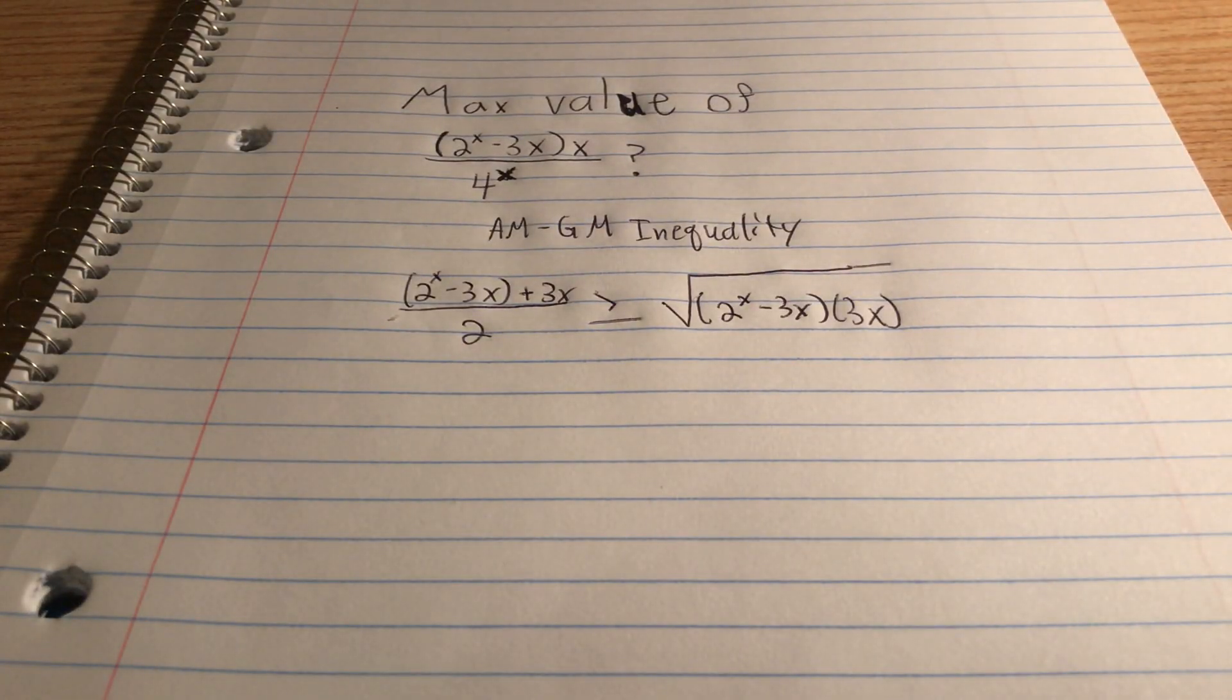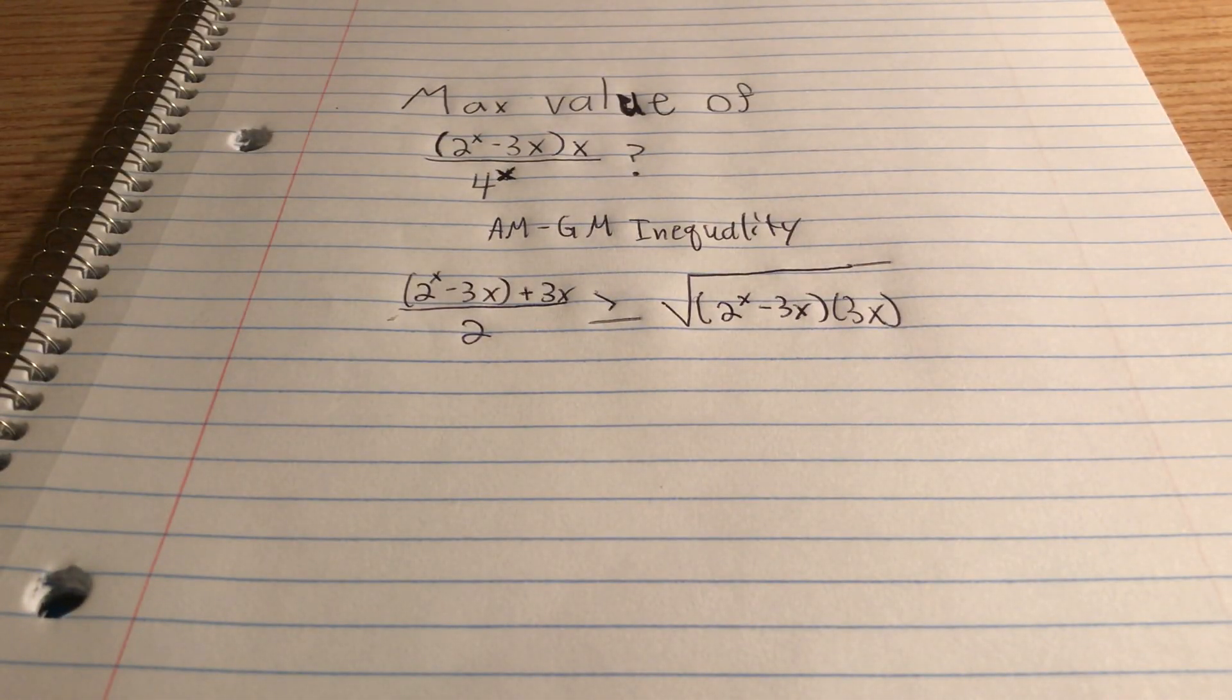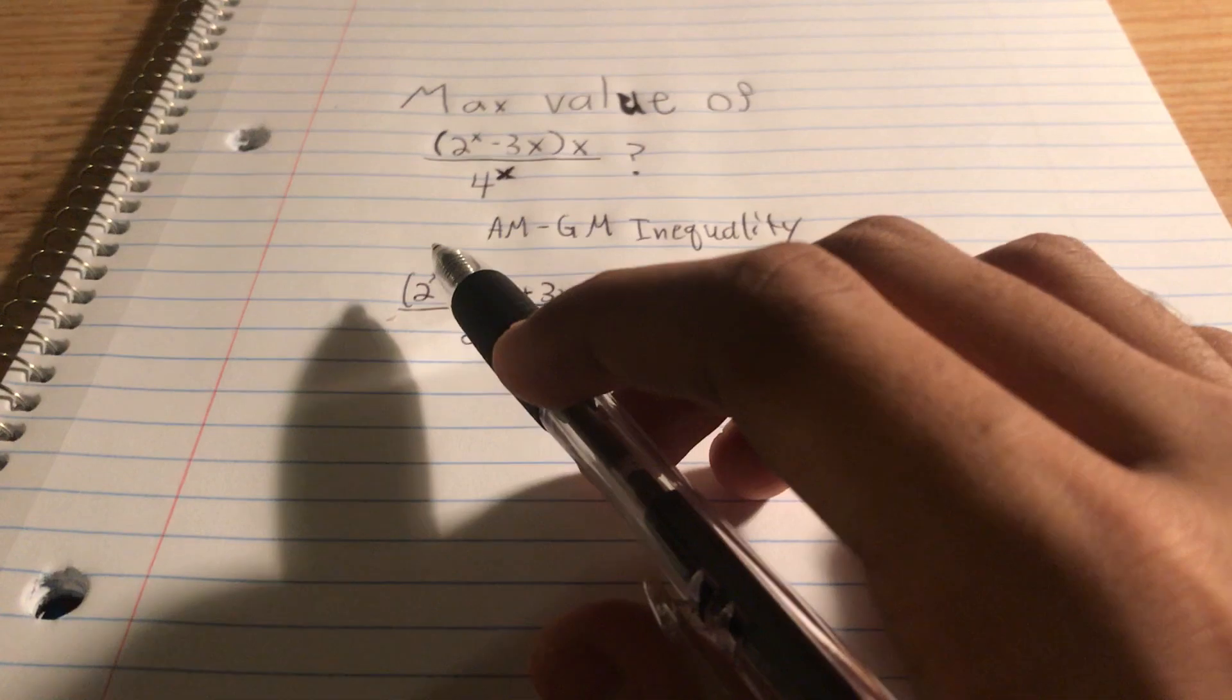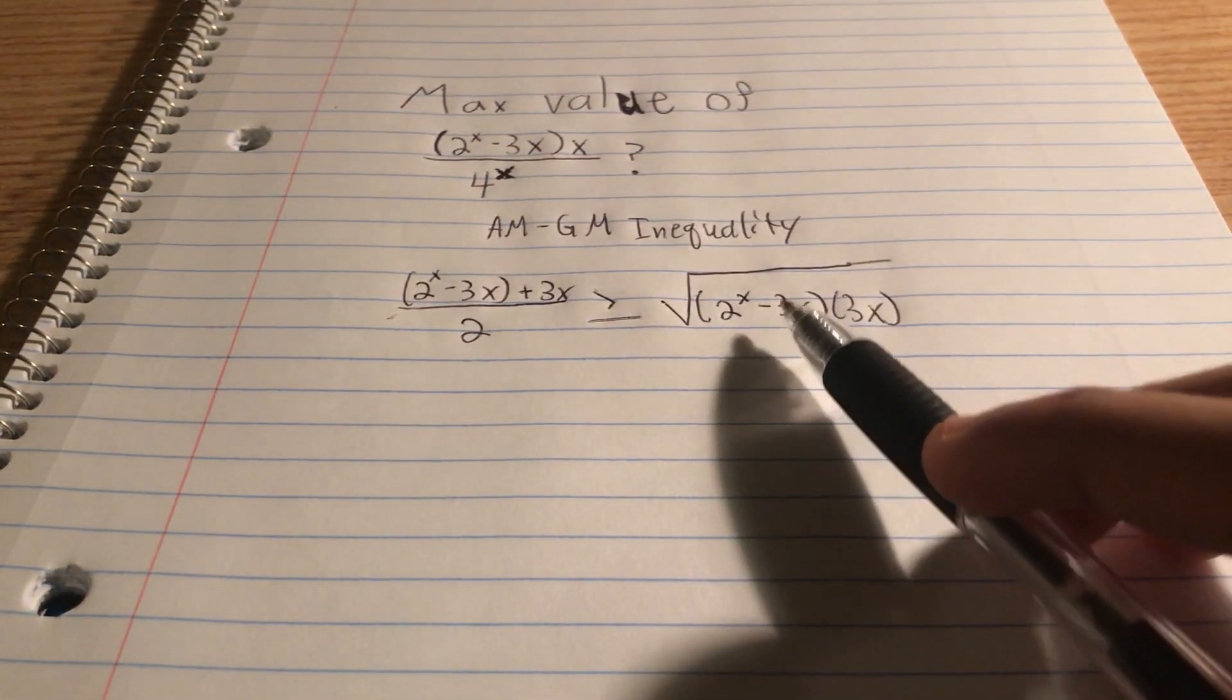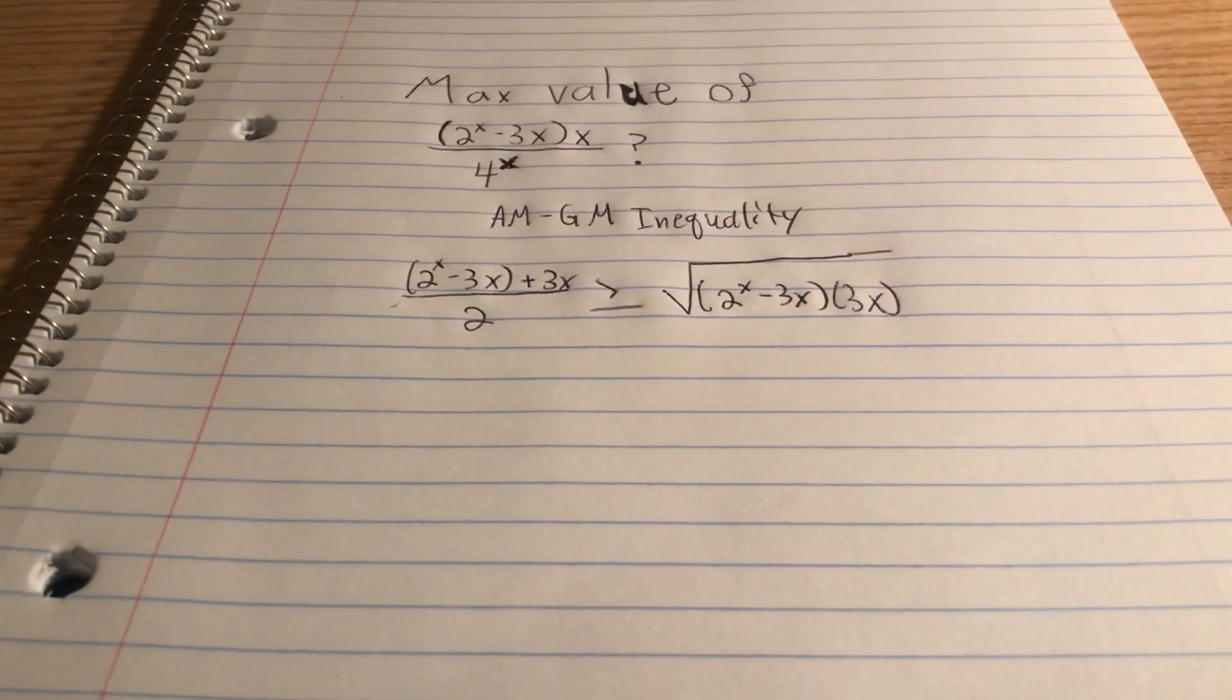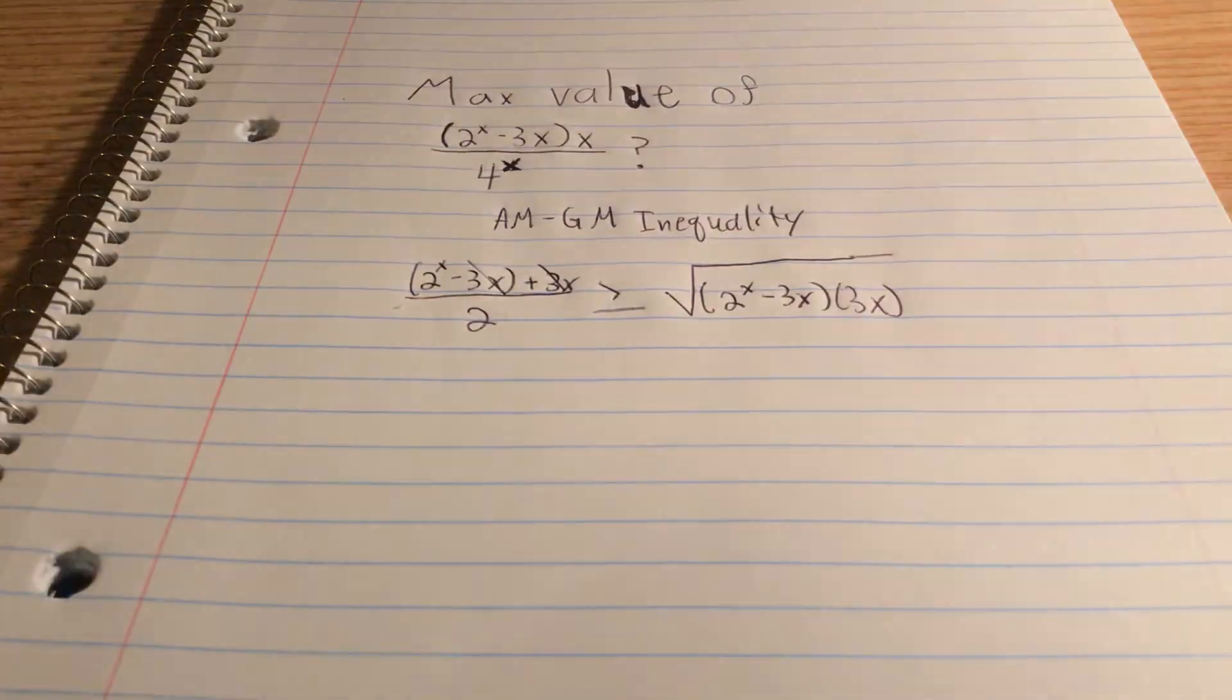So now, if you think you can manipulate it into this function, you're pretty much done at this point. But I'll do it for you right now. So first, obviously, we can cancel this stuff out. Remember, we want there to be actual integer values over here. We don't want any variables over here. We want all the variable values over here so we can equate this as a maximum value of some sort. So let me move the camera here. Now, we have 2 to the power of x minus 3x plus 3x. So these two cancel out. Take that out.